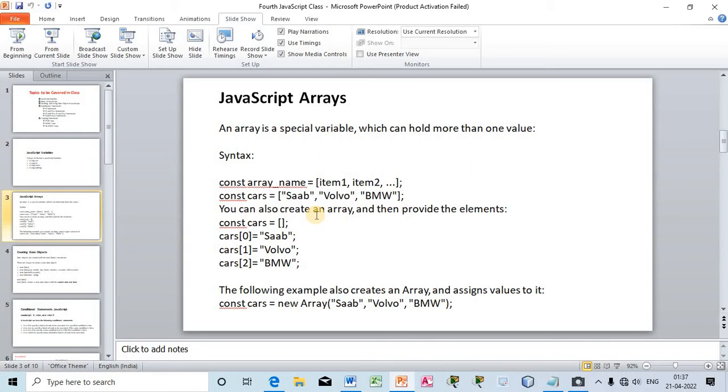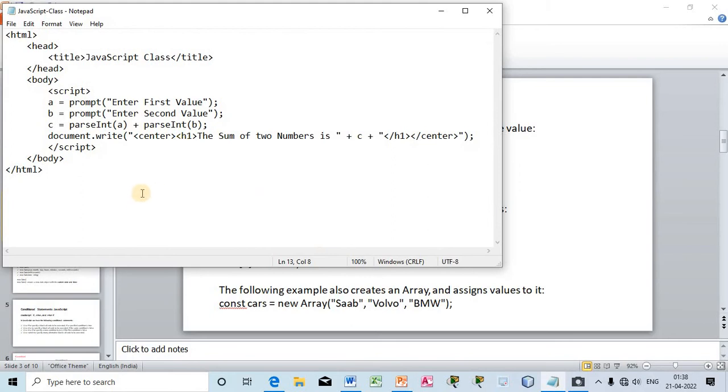In case of using a variable, we can use a single element, but in an array we can hold a number of elements, but all those elements must be of the same data type, either all numeric or string, right? So array can hold the marks of students, of different subjects, and array can also hold the names of students.